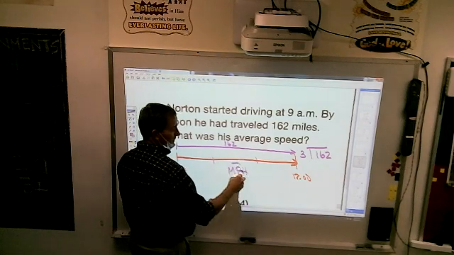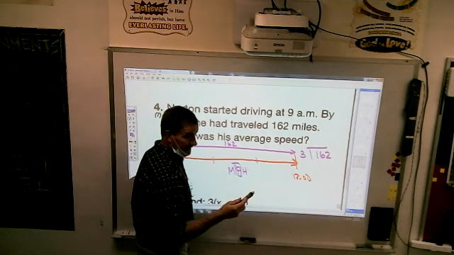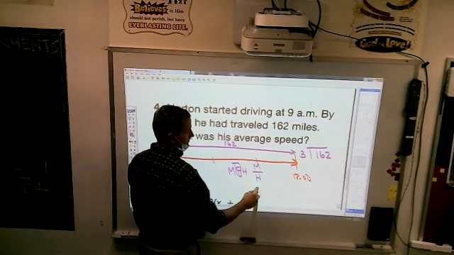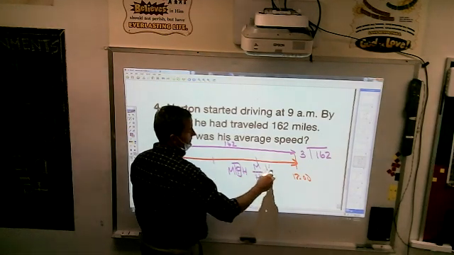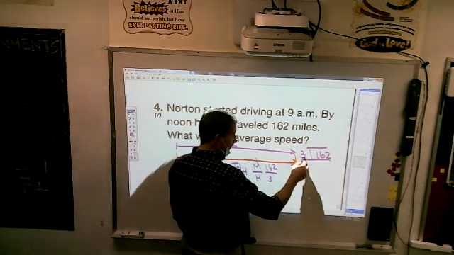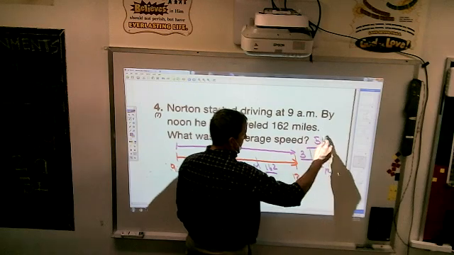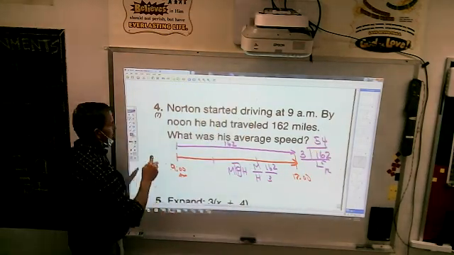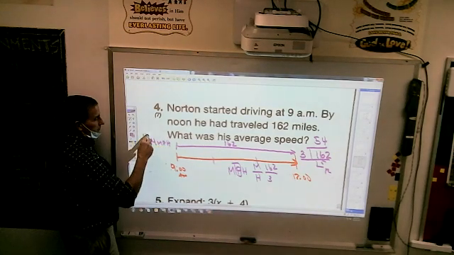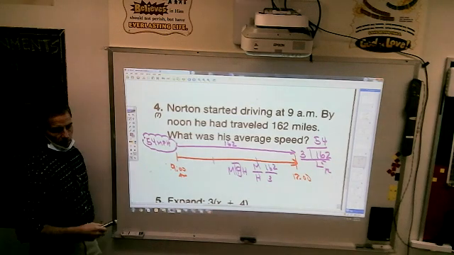The word per, ladies and gentlemen, is a division sign. It's dividing by. So it looks like this: miles divided by hours. And that's what we did. His miles was 162. I am now going to divide it by hours. That's where this comes from. 3 goes into 16 5 times. That's 15. And then boom. So there is your miles per hour. He goes 54 mph, miles per every hour. 54 miles per hour.